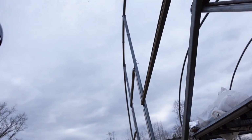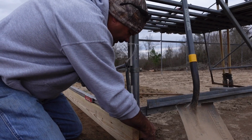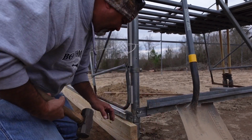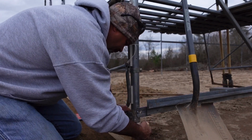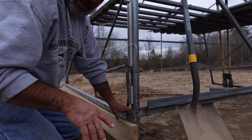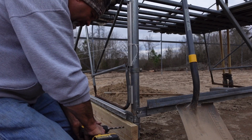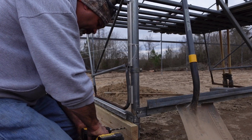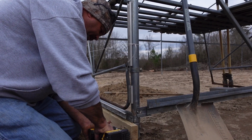So I'm gonna have to put this tripod up to do this, but there we go. Basically, I'm gonna try to hold that square and bump that down, making sure it's flush. And once we put this other board in, we're gonna put screws in it anyway. So yep, put the first one in, and don't want to get too terribly close to the board because it will split on them.